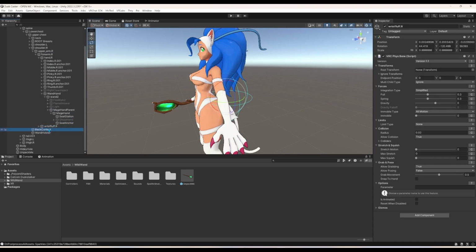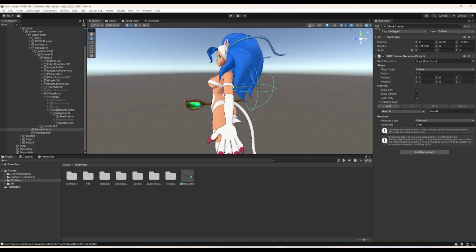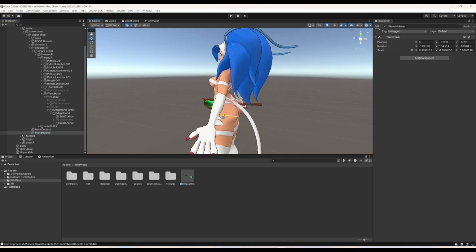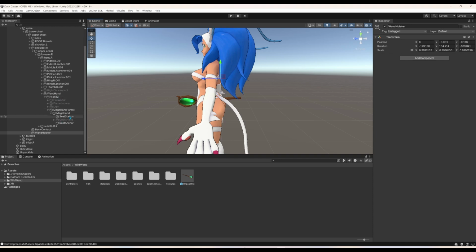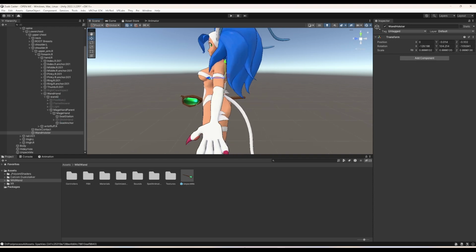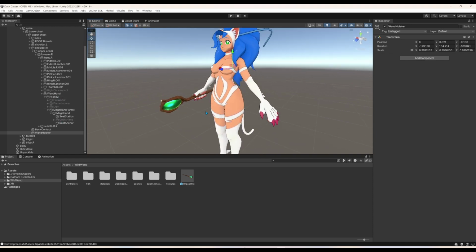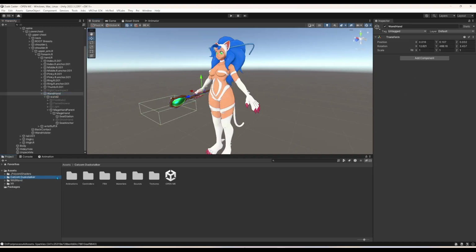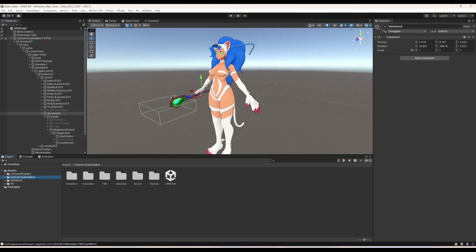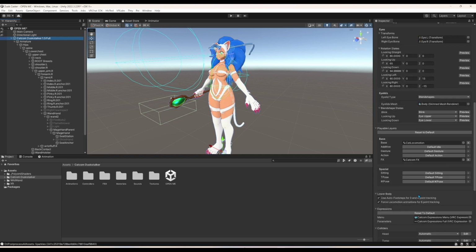If you want the hitbox of the grabbing wand to be smaller or larger, you can also adjust the back contact radius. The center of the wand holster object is where the handle of the wand will rest when the wand is stowed. The final step is to add the spell menu to your character's expression menu.